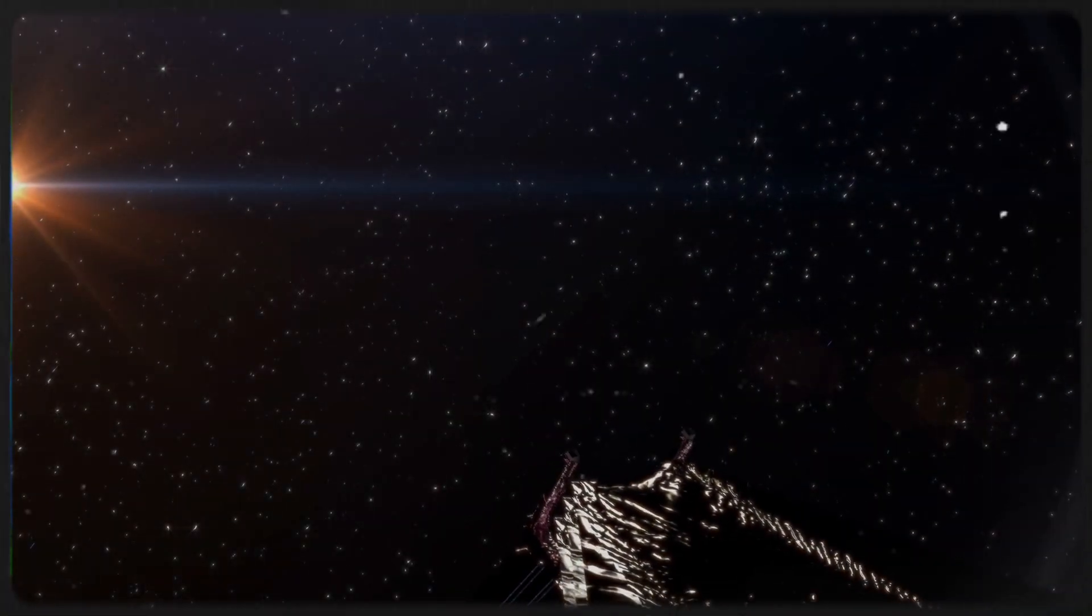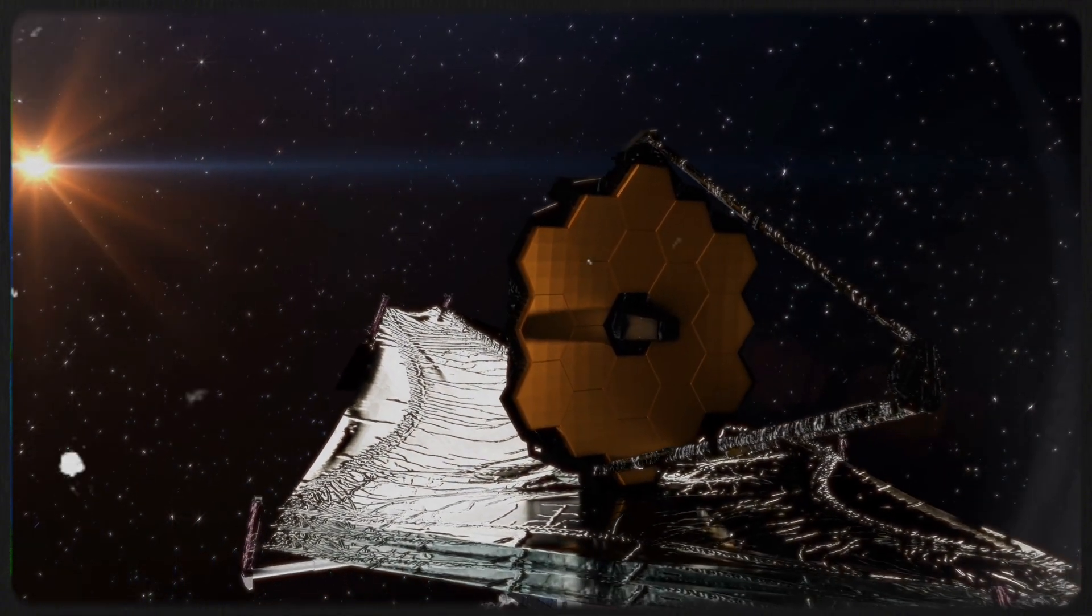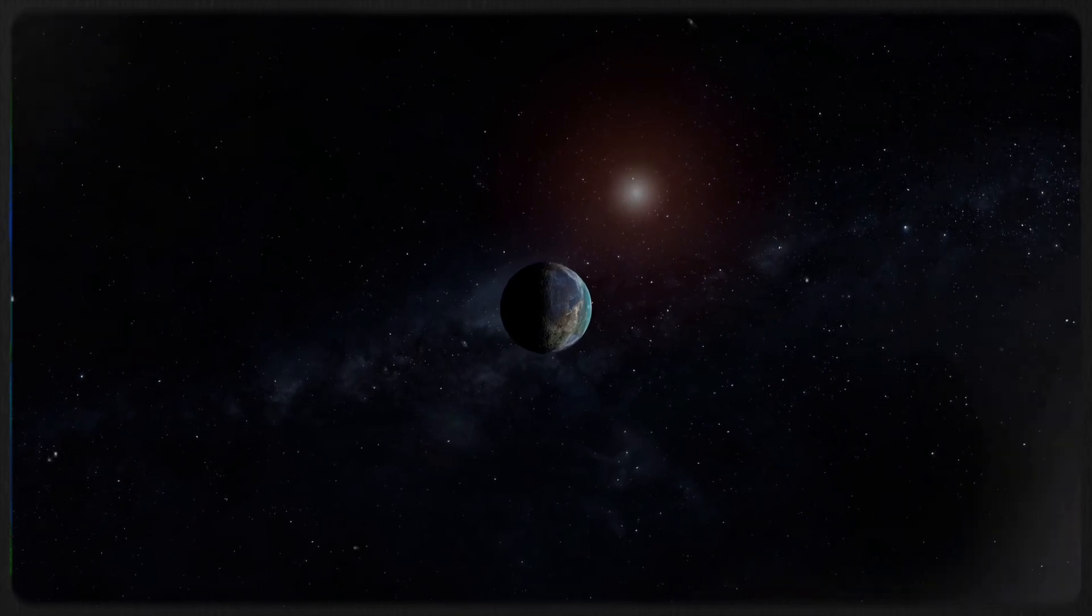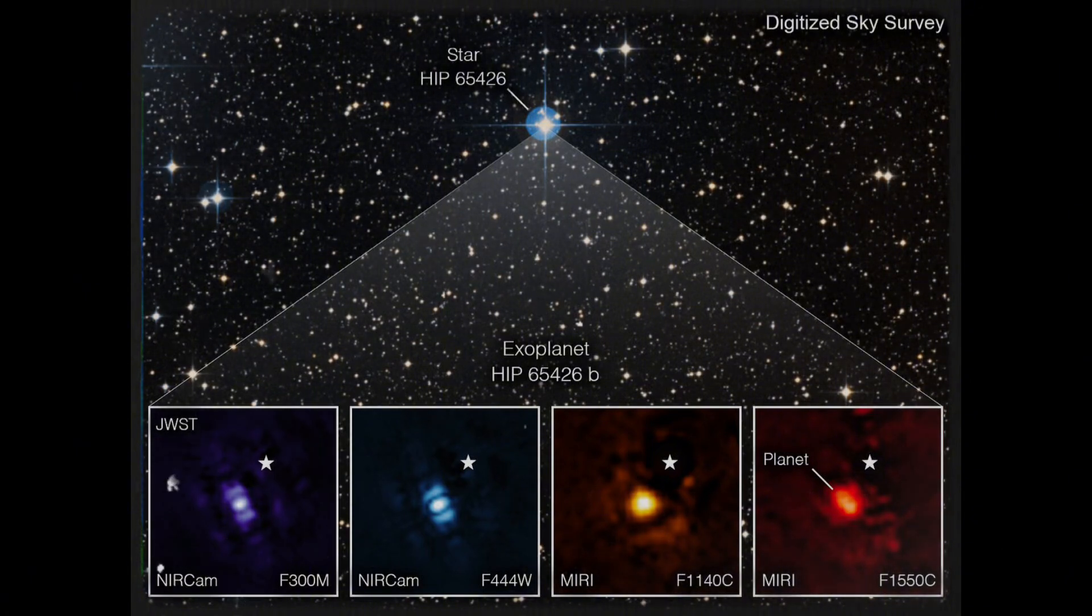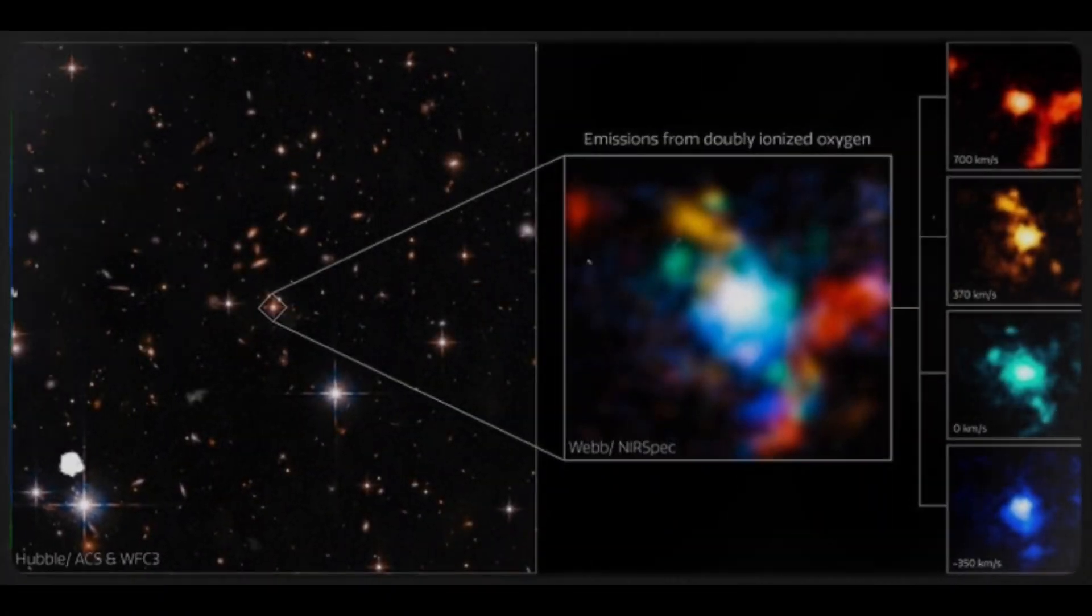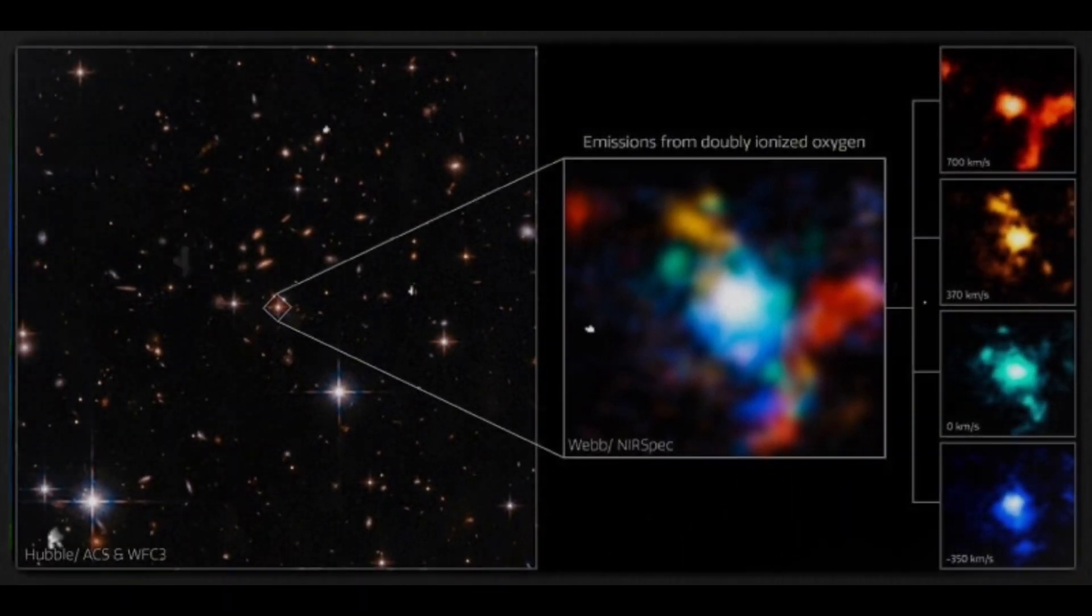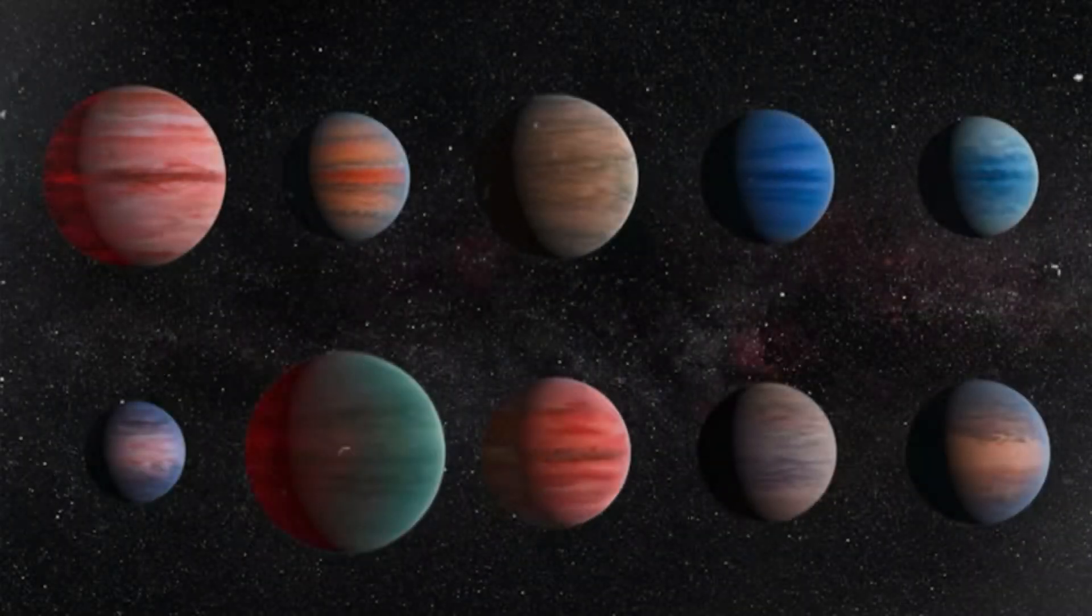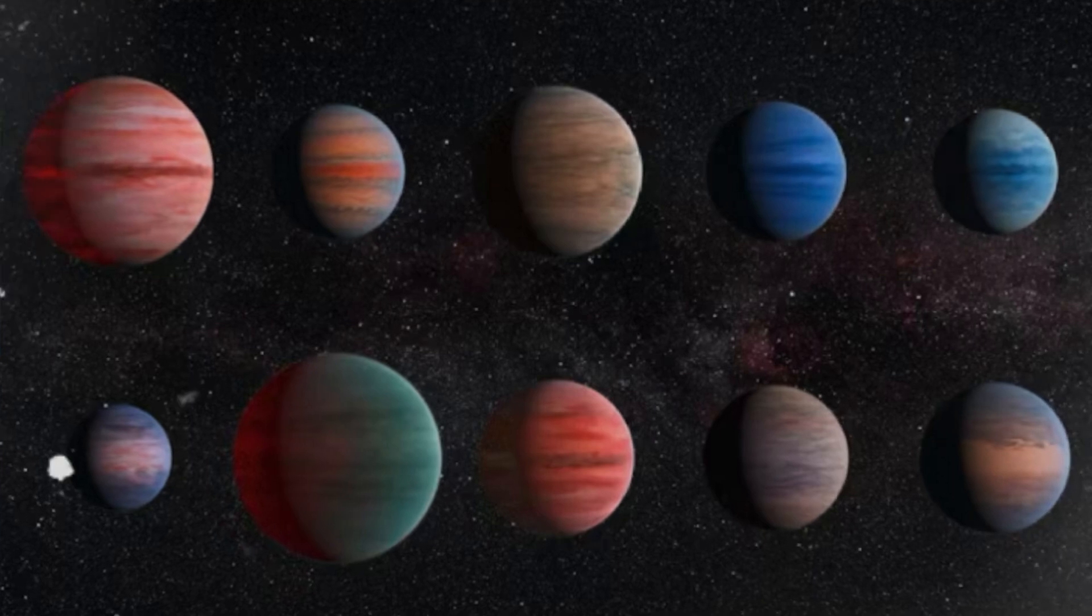Turning back to JWST's discoveries, this telescope revolutionized the search for exoplanets in the 1990s, and now over 3,000 exoplanets are known, though only a few have been directly observed. Webb's capabilities allowed it to identify the planet HIP 65826b in 2017 using its cameras, filters, and coronagraphs to block out the central star's light and capture the exoplanet. The planet, distant and highly visible through telescopes, is unique due to its extreme distance from its star, 100 times farther than any planet in our solar system.